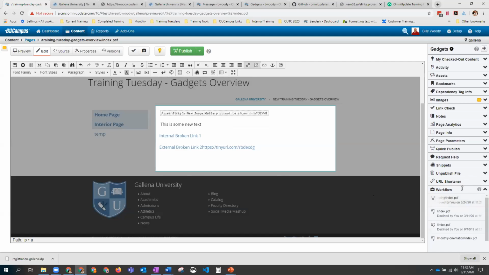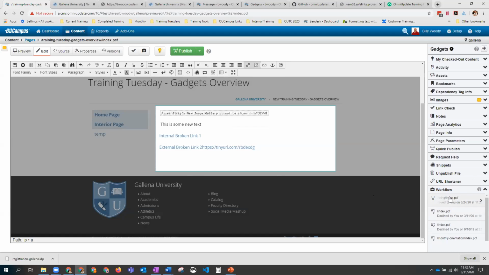All right. Workflow is going to show all the information that's going on in your particular user's workflow. So these are going to be items that may be sent to you for approval, items that you've sent out for approval, items that are awaiting feedback, things like that. So these are all the things that are in your workflow. And this is the exact same workflow that's in the dashboard.